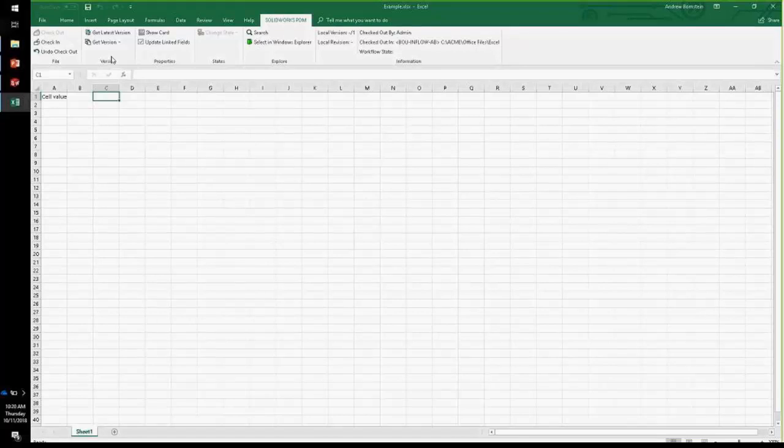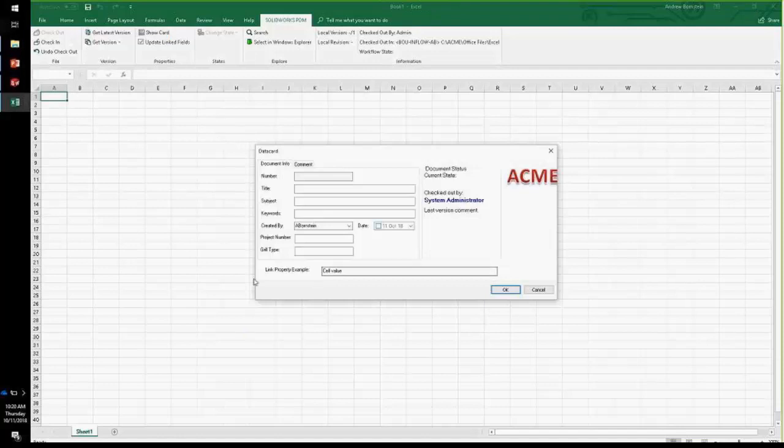You may actually want, so this is very similar, you know, maybe you could draw the correlation to values on a drawing title block. You can actually affect the values in the body of an Office document itself using linked properties in a very similar way. So I've got this button again, show card, and you can see I have this link property example right here, and I can type something in here. So I've seen people use this to actually fill out ECO documents and have a data card for their ECO documents, or just populate cells in an Excel document for any number of reasons. But this is just a quick little example.